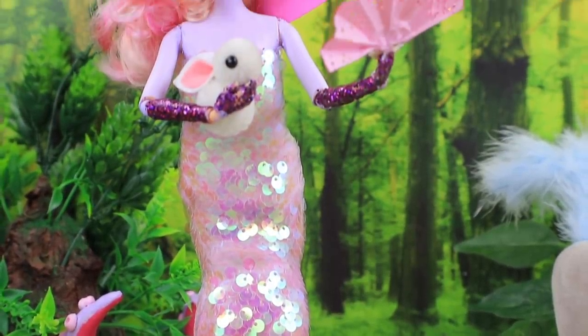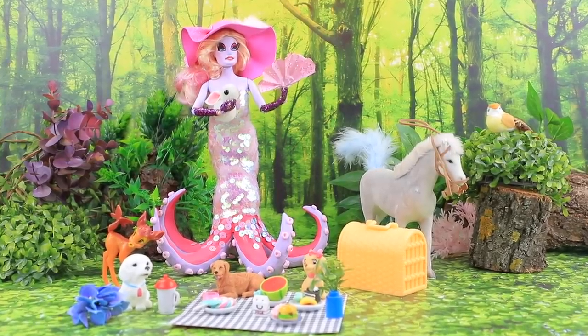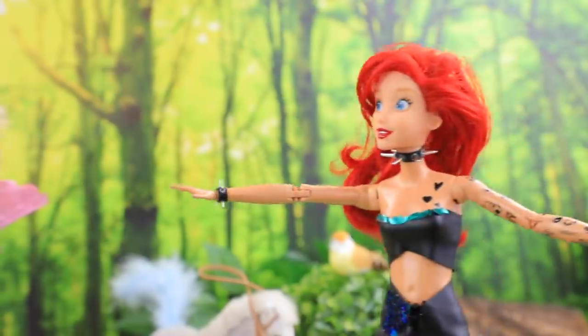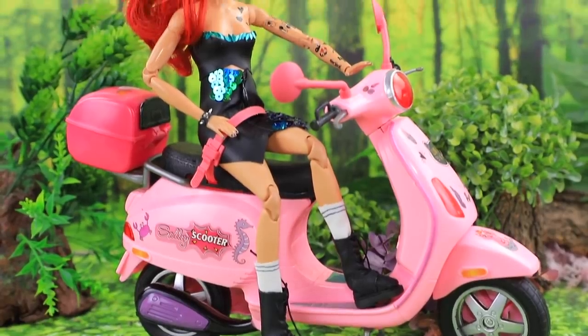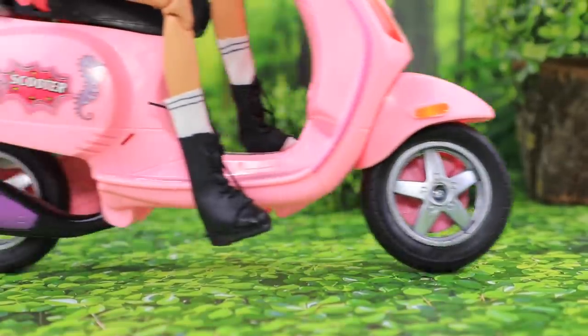Ursula decided to go on a picnic. Just me, my forest animals. I love the sound of the forest. I hear something else. It's a skateboard. Be careful. Check out my new trick. You're scaring the bunny. Stop it. I promise not to ride my skateboard on tables. I'll use my scooter instead.